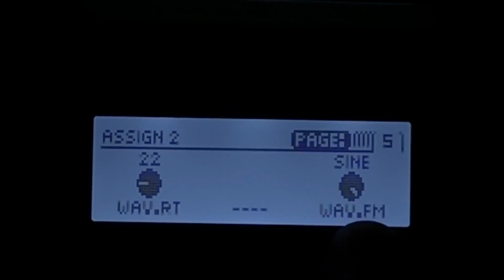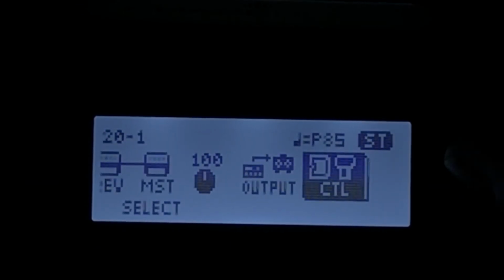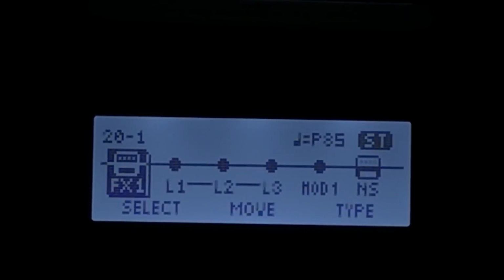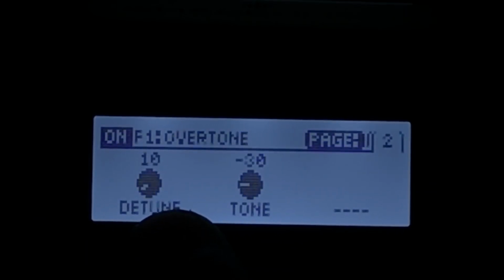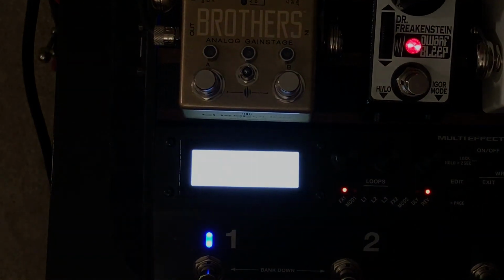And then what kind of waveform? I think there's 3 options: a sawtooth, triangle, and a sine wave. I want a sine wave. And then the smaller the number, the slower it goes. And that's it. So let's have a look at what that looks like. If we exit out of here, now we scroll over to Effects 1, enter it, you see that it's moving all by itself. My finger is not on anything right there, it's just going all by itself.